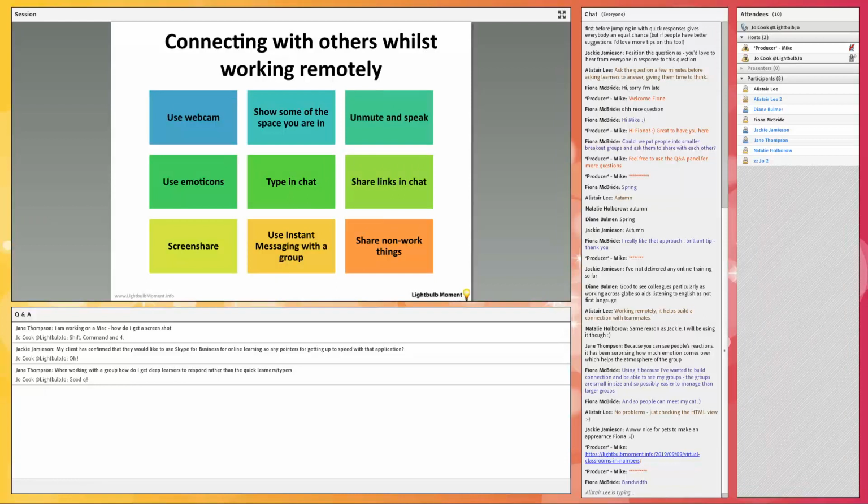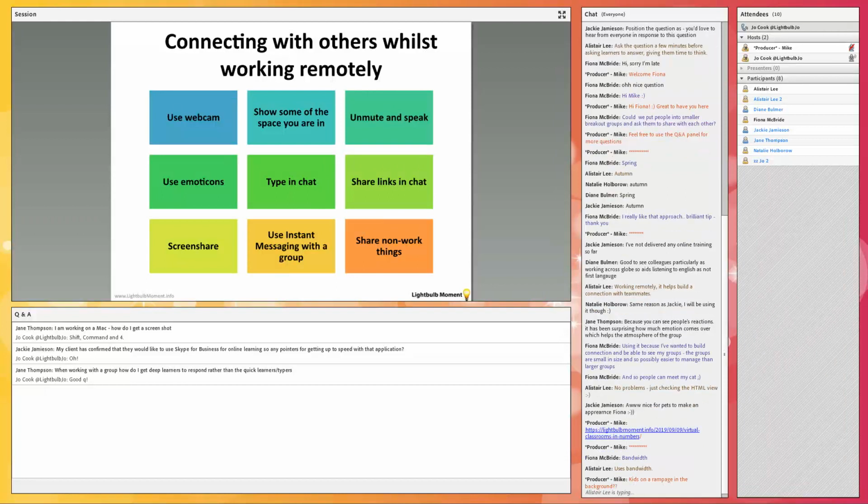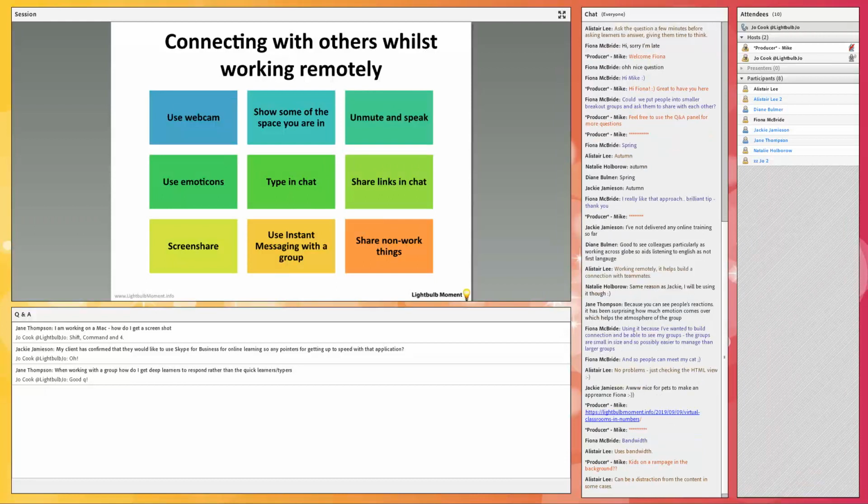Yeah, Fiona, it's bandwidth. In the situation we're in at the moment, we're in mid-April 2020. The coronavirus, I'd like to say it's at its peak, I don't know, but certainly working from home is at its peak. And you're absolutely right, it uses a ton of bandwidth. Now, most systems can allow you to set your bandwidth, to set the quality up or low, and that reduces bandwidth. And some of the bigger companies, things like Netflix and YouTube, are setting quality low so they're not eating all the bandwidth up. Mike points out, kids on a rampage in the background.